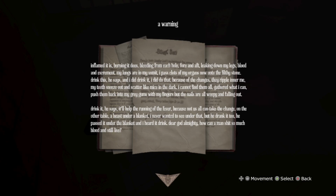Oh, so this was written by one of the guys who's been turned into a pig. On the other table, a beast under a blanket. I never wanted to see under that, but he drank it too. He passed it under the blanket and I heard it drink. Dear God almighty, how can a man shit so much blood and still live? Well, I do say, what the fuck?